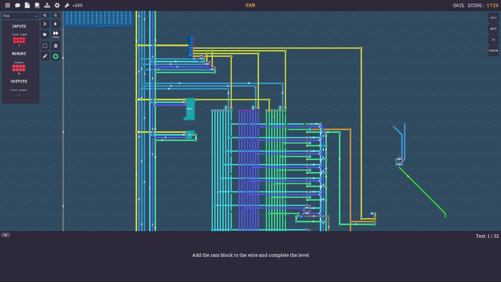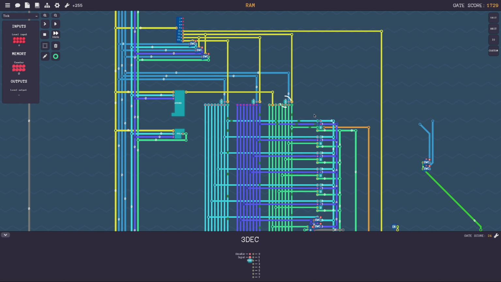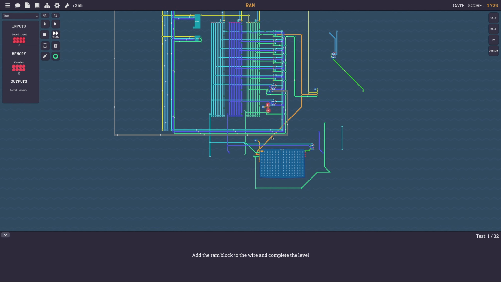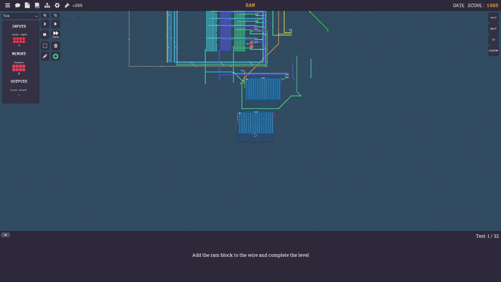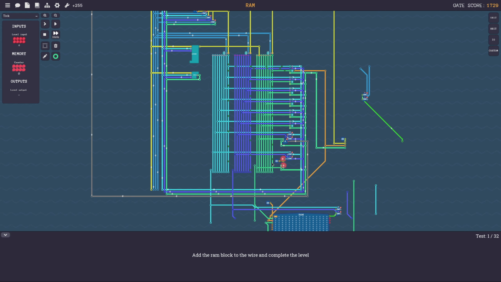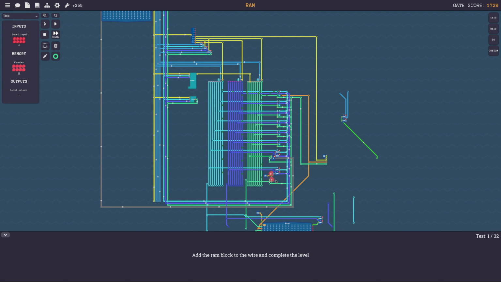I could even expand my 3-bit decoders to 4-bit decoders, and I would have 16 lines here. And I would be prepared for adding 7 more RAM blocks or 7 more of whatever storage devices I want.